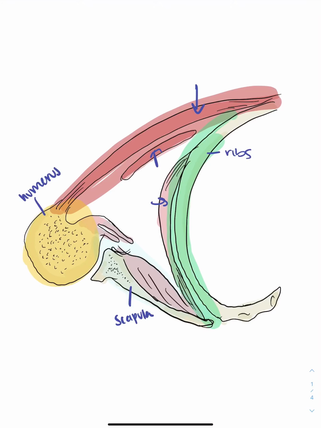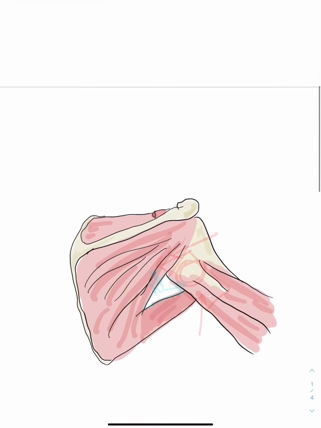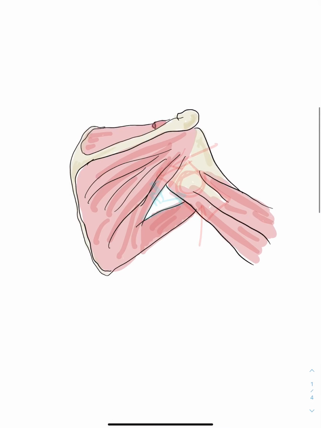And then finally, we have the posterior wall, which is made up of the latissimus dorsi, teres major, subscapularis, as well as the scapula. We can now talk about the different spaces and intervals of the axilla. First up, we can talk about the quadrangular space, shown here. It's comprised of the long head of the triceps, teres minor, teres major, also shown here, as well as the humerus bone.